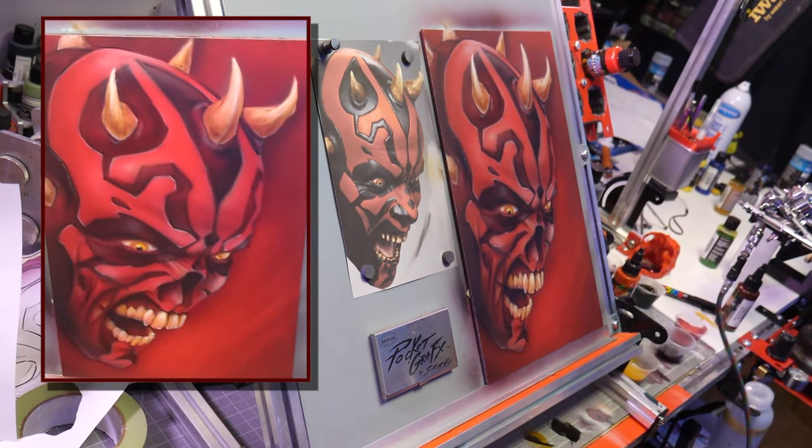I want to thank everyone for popping in to tonight's feed. We made it through the storm, and I'm really happy with the way this came out. My original plan was just to do a monochromatic red, but being able to get this much detail in a 2-hour period was great. To go over what I did, this was red Autoborne Createx sealer, with a little texturing on the edge. Then I used some of the newer colors, that new Berlin Airbrush Bordeaux. This color is awesome if you're on a red or just want to play. Definitely check out that one, and the Titan buff. These two made this so much easier to pull off in this time frame, and I'm really happy with it. Thank you to Shine for the bid.